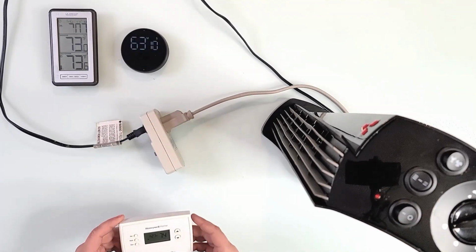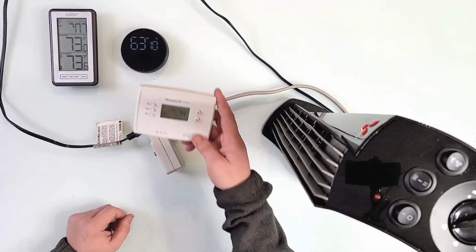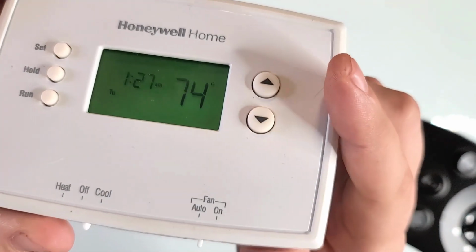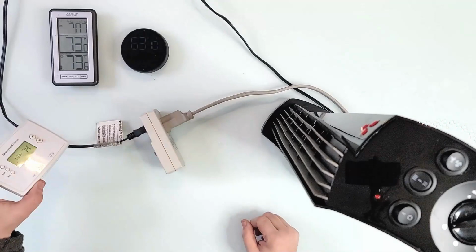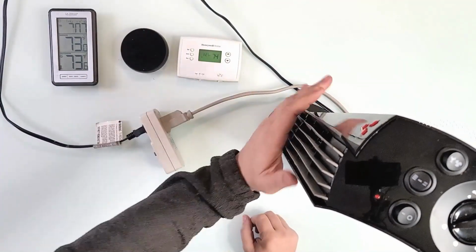Okay, so it's roughly 63 minutes. Let's call it an hour. It went 74 inside. I don't know if you can see this. Yep, it went 74. So I would say 1 degree difference. Right now, turn it off.